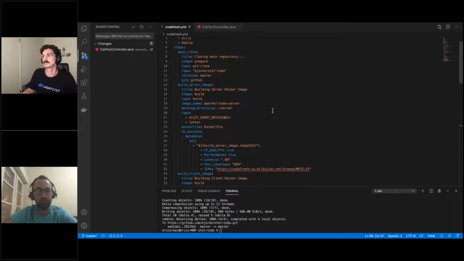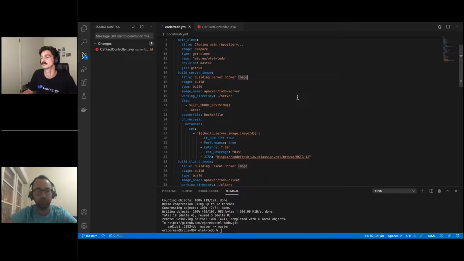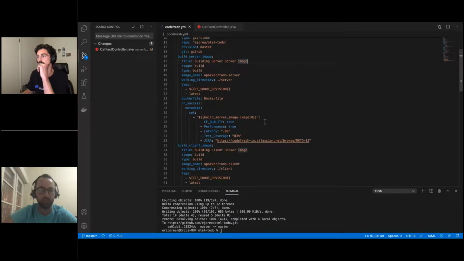So you see the main clone step there. That's the step that's going to first clone our application, clone the GitHub repository with the master branch. Then we're gonna run a Docker build, and as you can see, you don't even need to run explicit Docker commands. We have a built-in step for building Docker images. Again, the platform was built around microservices and Kubernetes, so you can just set the type of the step as build. You can add any tags. You can point to the Dockerfile that you have in your Git repo, and it will automatically build the image. And you can even add any annotations as custom metadata.